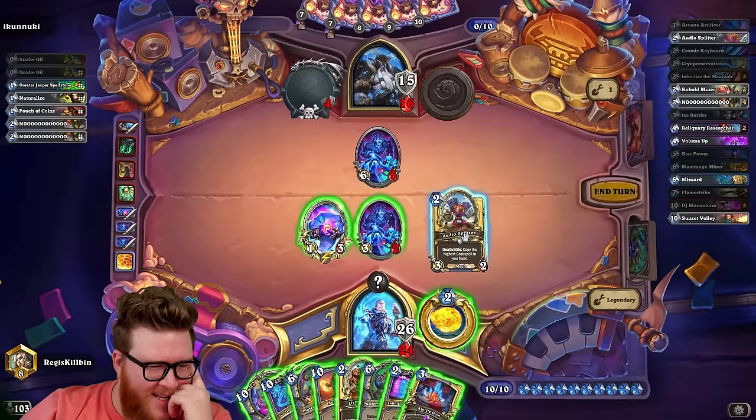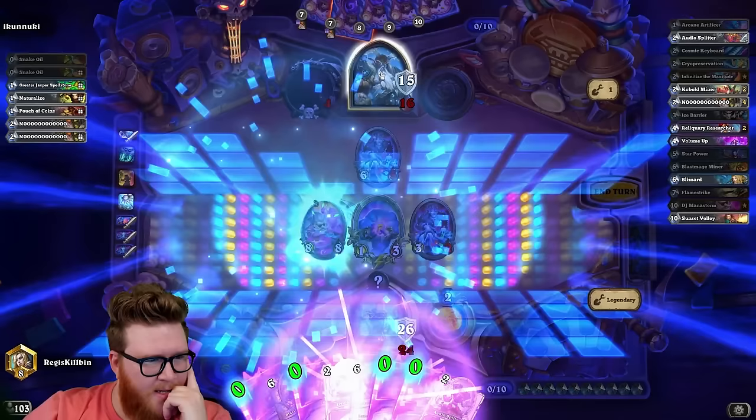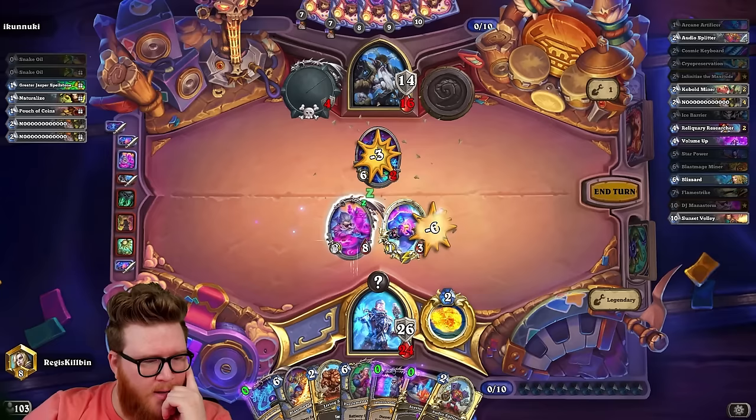This is too greedy though, right? I don't think we can. I think we just Millhouse. This seems too greedy. Oh, I should have actually. Yeah, I actually will do this. Hold on. We want a 10 drop here. And then next turn, it's Projection Orb, right?